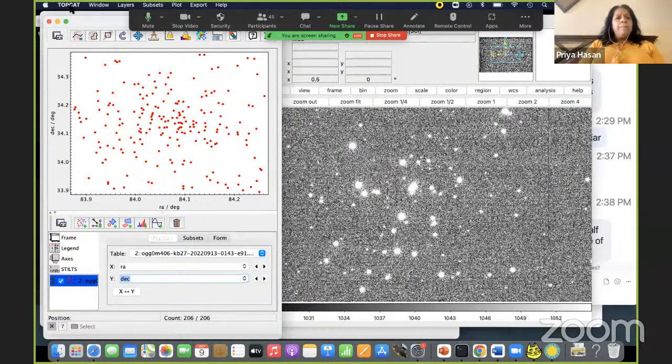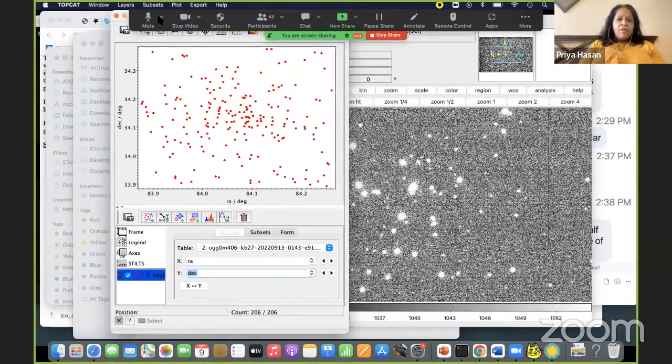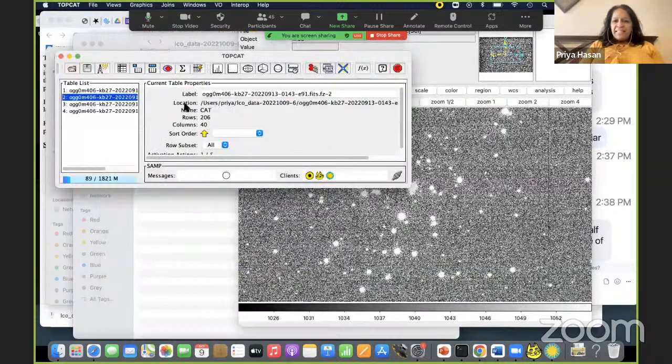So I can, for example, with TopCat, this is my file. Just to make it simple, I'm sorry, I'm not making it very simple, but I will try to make it simple. I can overlay this catalog onto this image, okay?